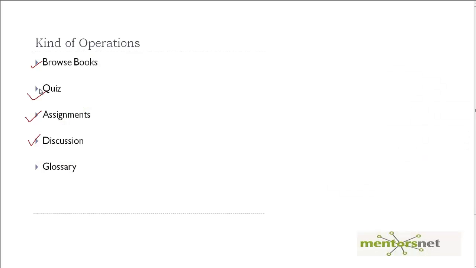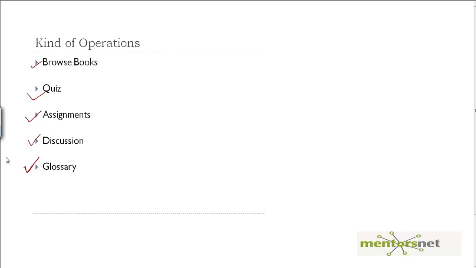Hello, welcome back. We are in the process of creating our benchmark script, and so far we have developed all these scripts like browse books, quiz, assignment and discussion. And in this video we are going to look at the glossary. So how do we create a script for glossary?